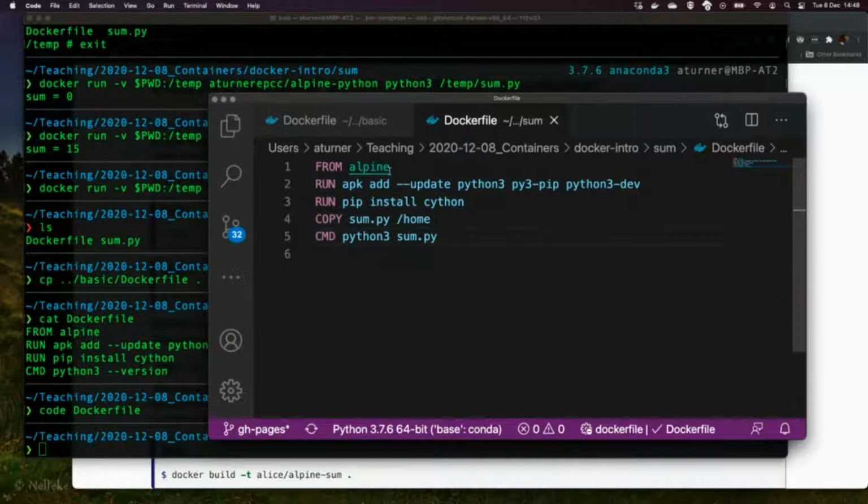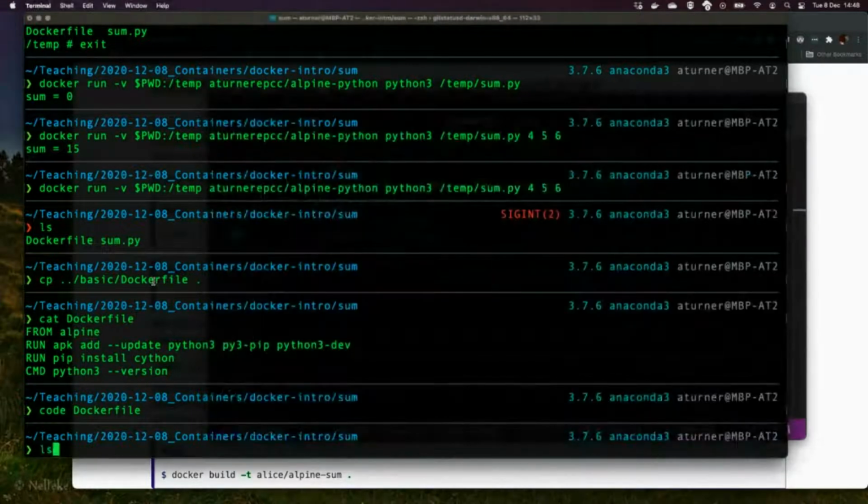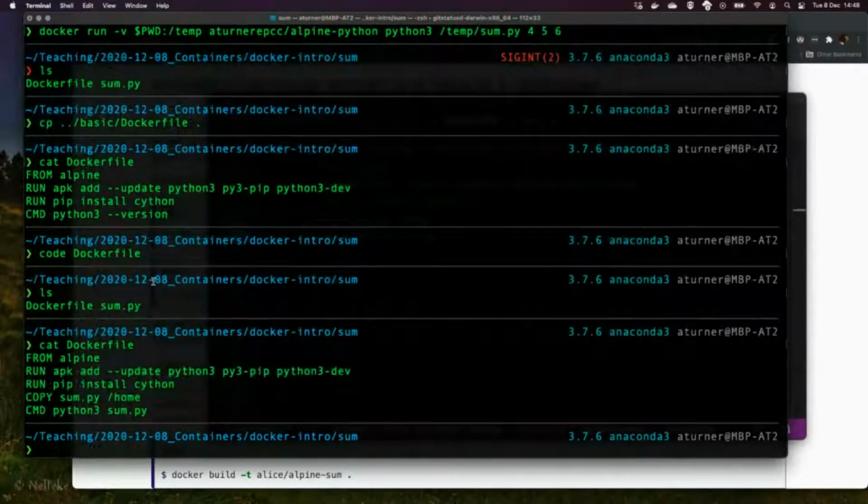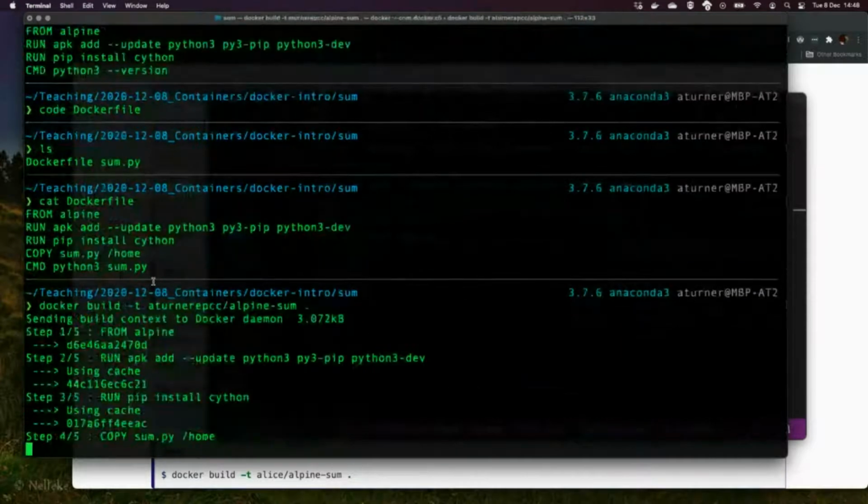Okay. So this is very similar to the other Docker command. Let's build this container now. So we're in the right place. We've got sum.py there. We've got our Dockerfile there. It's the right Dockerfile. It's got the copy in. So we're going to do the same again. We're going to do docker build, and it's -t. You need to give it a different name than we had before. And we need to remember to put the dot on the end to tell it we're building with the Dockerfile in this directory. So let's try that, see if it works. We'll see if I've broken it by now.